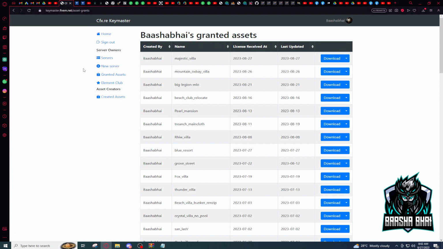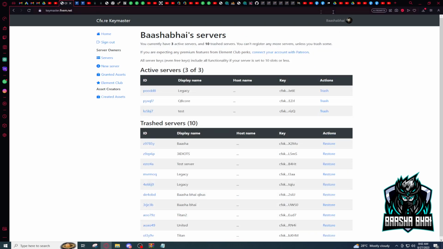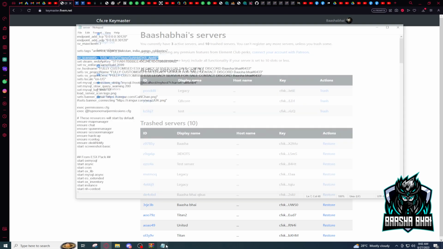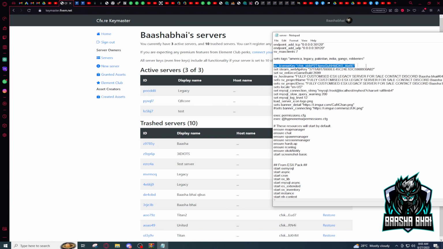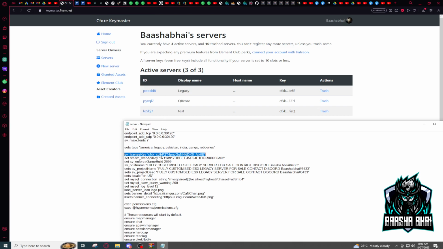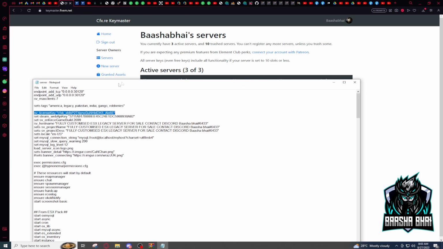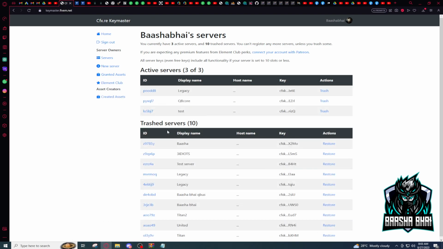Okay, and one more very important thing: the account that you are using to buy the product has to be the same account that you add in your server.cfg. We need a key from your Keymaster to run the server, so it has to be one of these. We have three keys, everyone has three keys. Make sure this is your key in the server.cfg, because if it's not, your product will never work. You have to check and confirm before you buy.